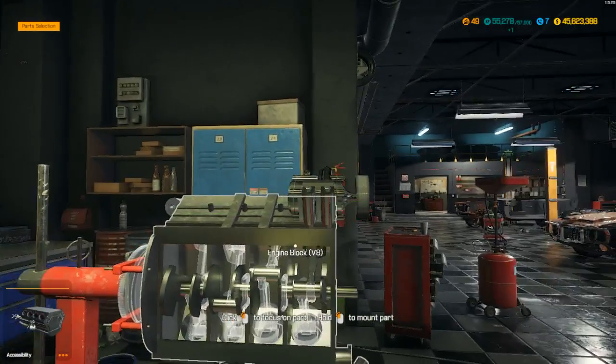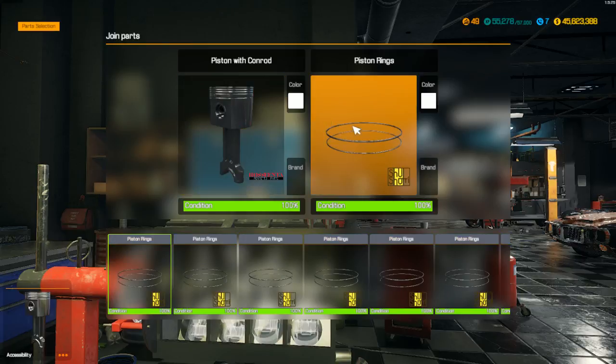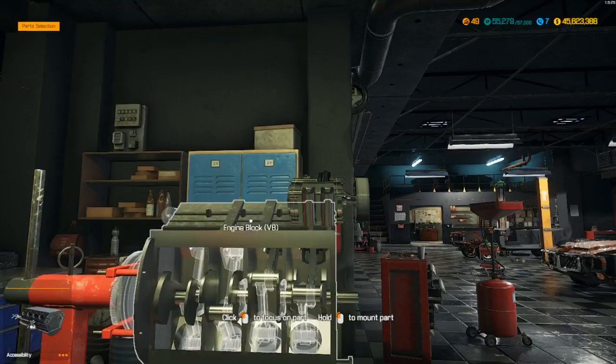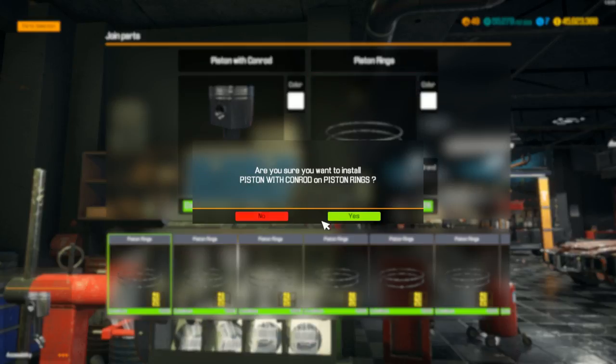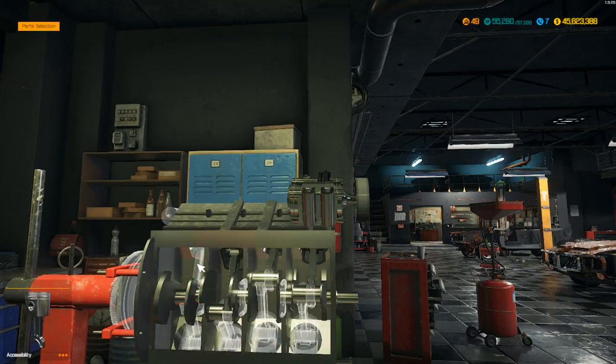Okay, there's one. It's not gonna let you put the oil pan on until you get all the parts in there. Two. Three.